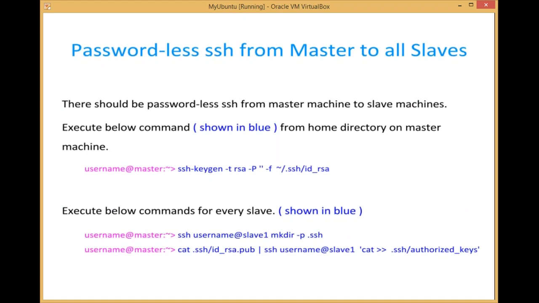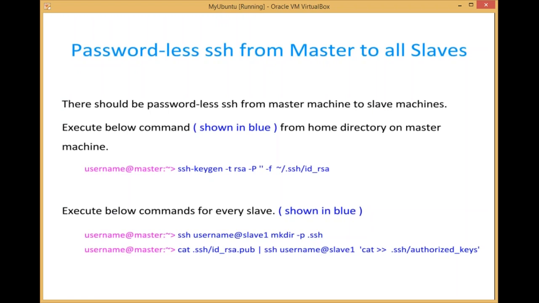Okay, so now let's see what we are doing. We are connecting to slave 1: ssh username@slave1 mkdir -p .ssh. As you know, when we SSH to some system and then execute a command, that command is executed on that system.